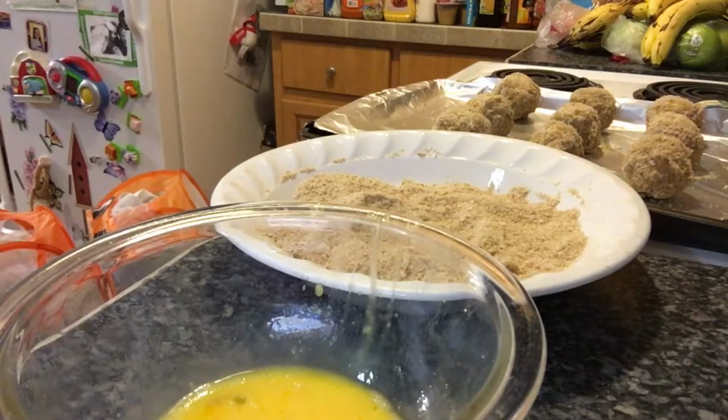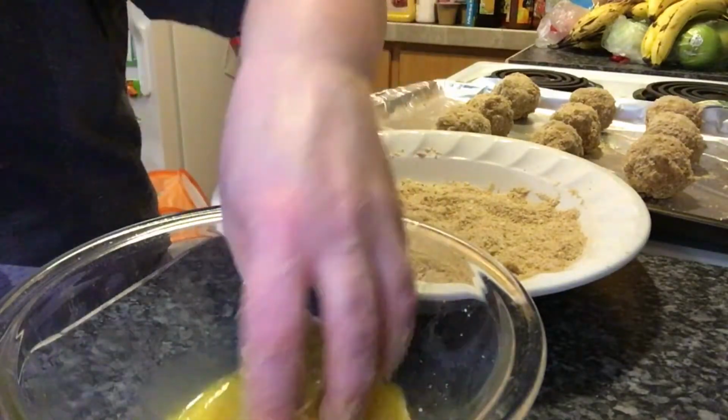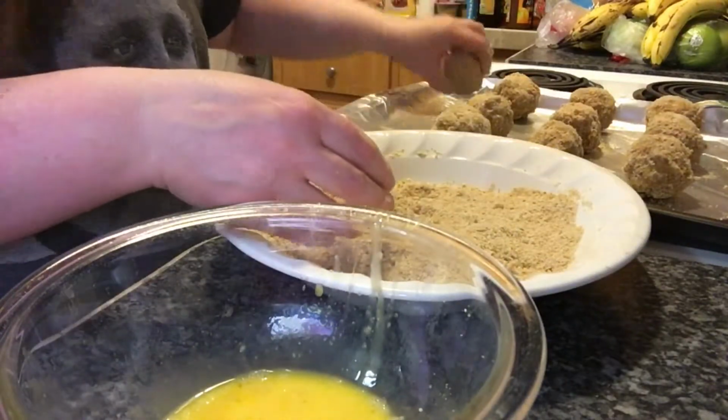I think it's going to make exactly 15. So I think I have enough for 2 more. And this is my other one. So I think that's great. It'll fit all in one pan, which is awesome. I don't have to worry about trying to get another pan or waiting. I hate that. So it worked out great. Plenty of breadcrumbs to cover. I'm happy so far.